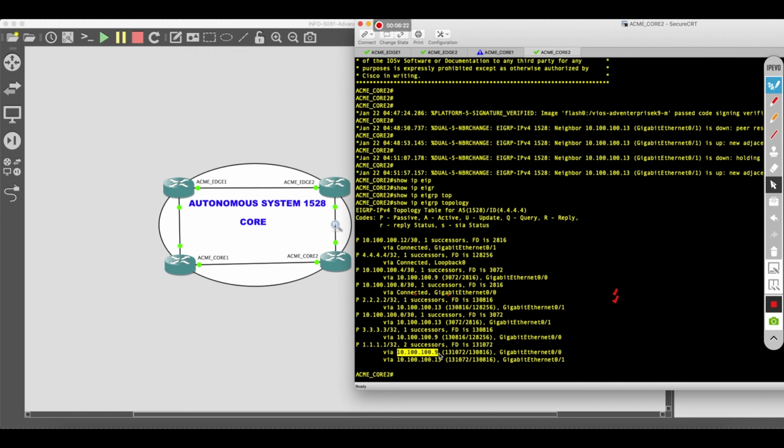Okay? And this is the logic that EIGRP uses to build its topology table, to build its routing table, and continues going down this path.